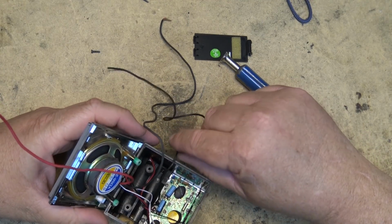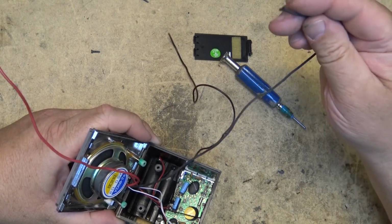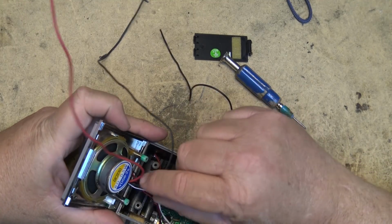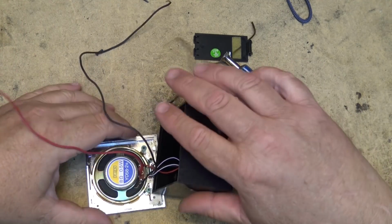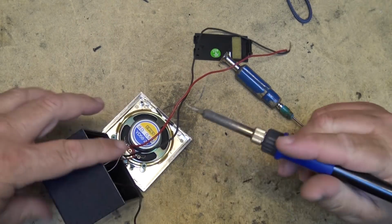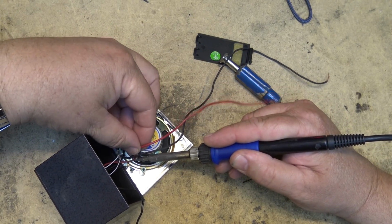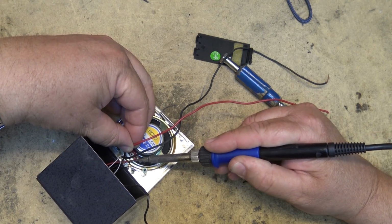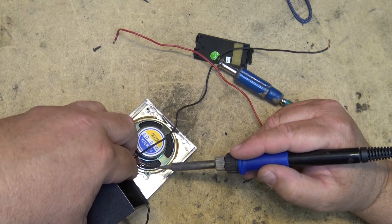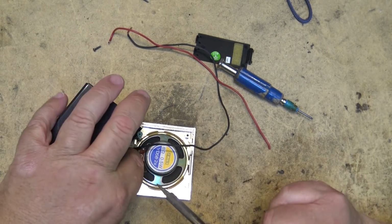I just have to take out the ground wire. There's a ground wire, audio out, and this one I believe was trigger. There's two wires here. This one was trigger, that was ground, and that one was speaker. So I'm just going to unsolder these wires, and we'll see if this thing works. There's one wire off. Put the speaker back in.